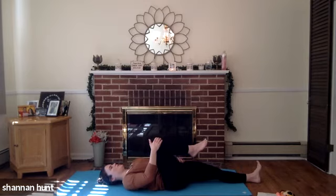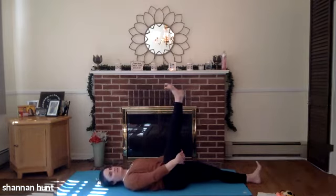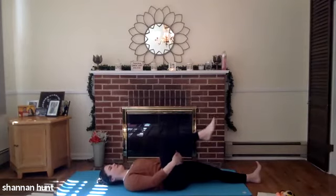Beautiful, and then we'll hold on to the back of the right leg, kick your right heel up to the sky. You can point and flex the foot or circle your ankle around. Try and keep the left hip rooted. And then we'll bend the right knee back in.